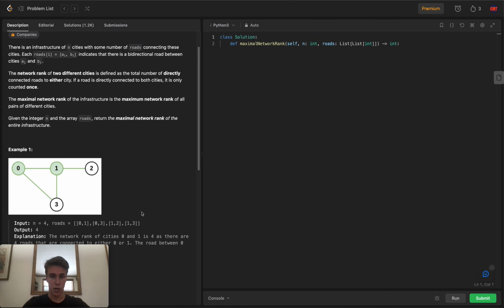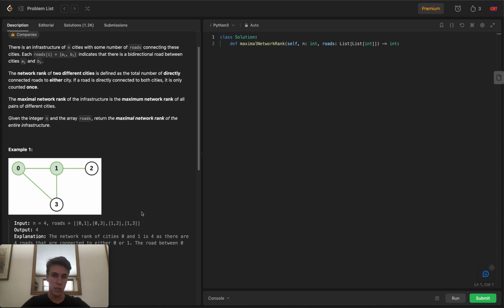Actually, no, sorry. Before we begin, how do we solve this? My first intuitional step is that I want to have a data structure that immediately tells me how many edges a node has.